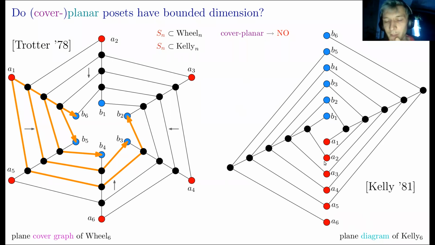And again, reds and blues constitute a standard example. And again, we have to check that for each red, we are under all B's except the B with the same index. So I picked A3 to illustrate this. A3 is under B1. We can go in this direction. Now, if we turn here, then A3 is under B2.